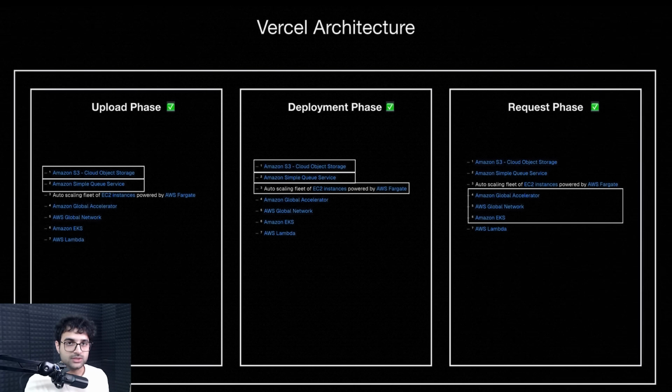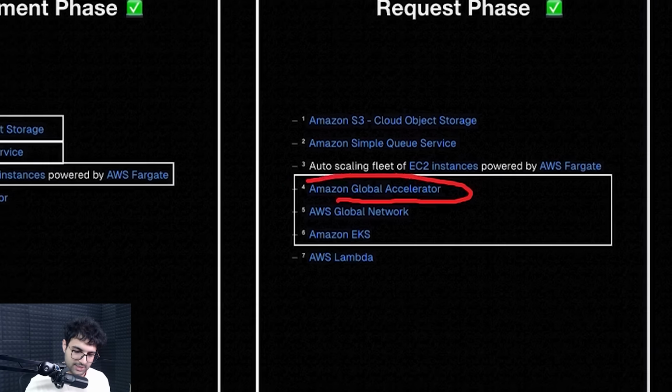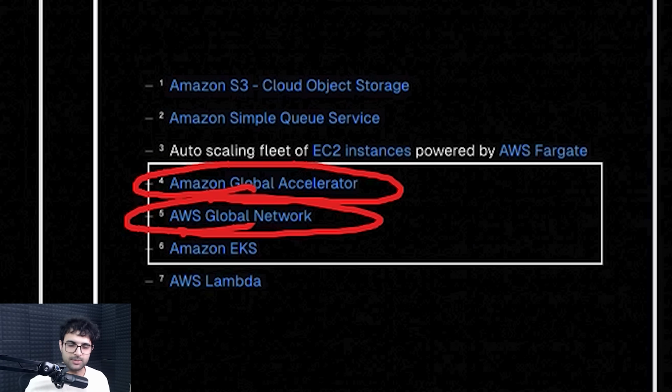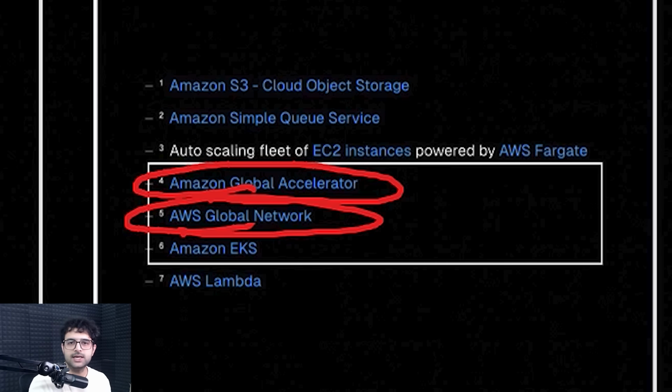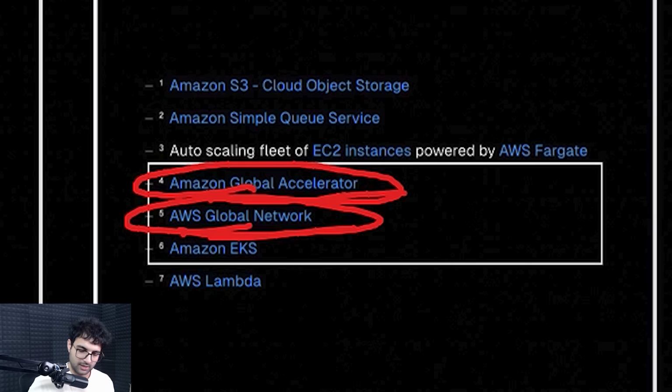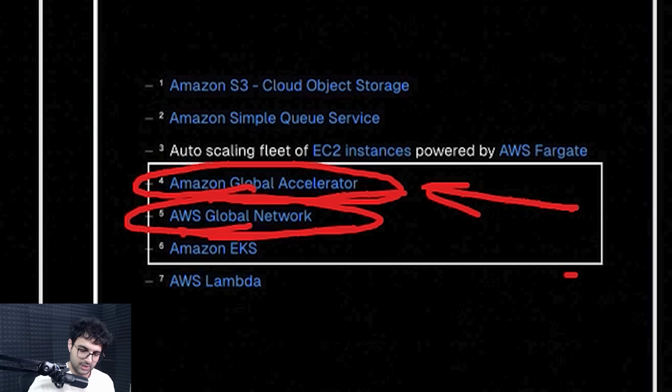The things that you might use here, we will not today, but if you want to really build it in a globally distributed fashion, Amazon Global Accelerator and Amazon Global Network basically let you create anycast IPs, allow users to hit a single URL and their request to get routed to the closest AWS server. We won't be doing any of this today, but if you want to really create this at a global scale and give the benefit of closest servers to your end users, you ideally want to use something like AWS Global Accelerator or AWS Global Network.